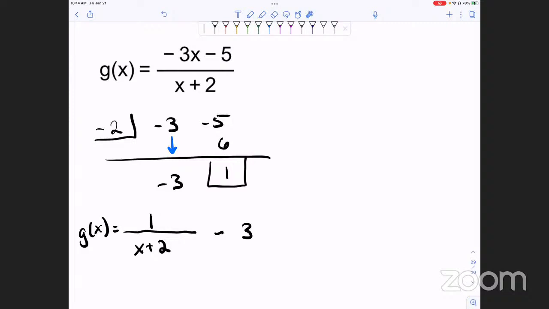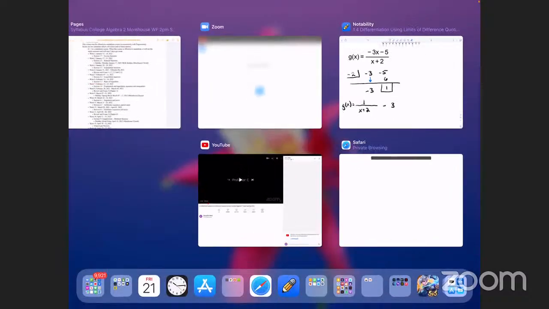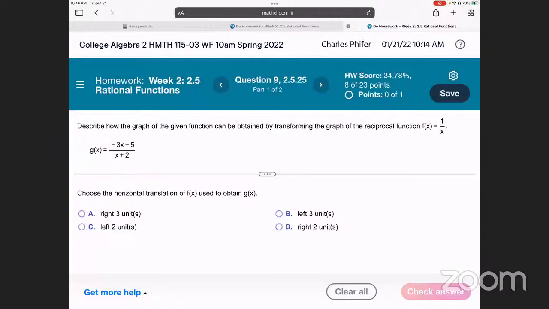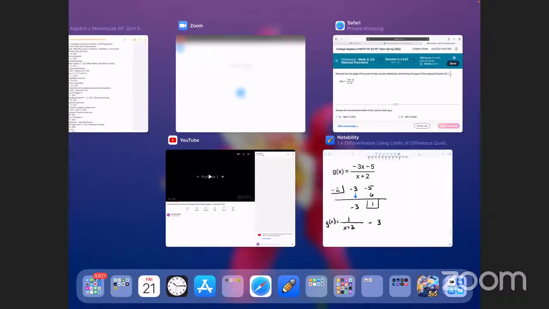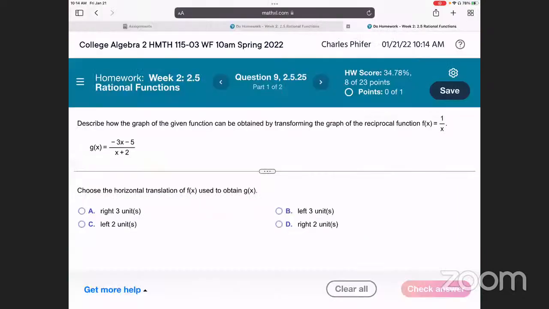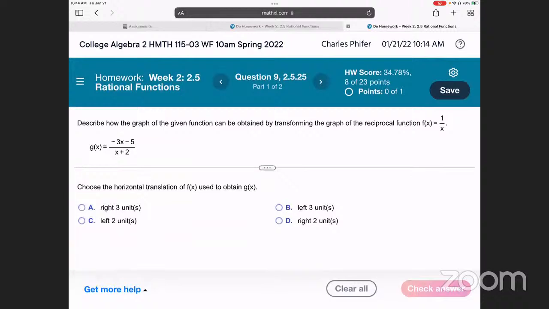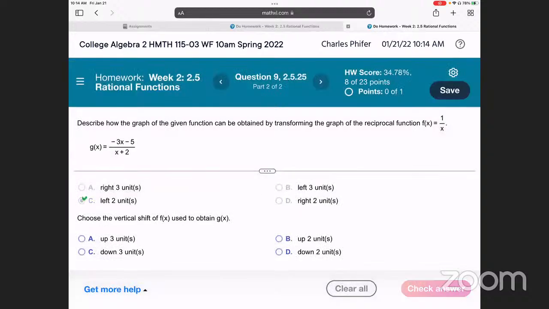Now it's clear that if we work our way from the inside, we added a +2 inside the basic function of 1/x, and then we subtracted a 3 on the outside of our function, right? So adding a 2 inside the basic function is going to move it to the left 2 units, and subtracting 3 on the outside moves it down by 3. Transformations are not trivial, in my opinion, or they are kind of simple. It definitely is information overload, right? So you just want to recap. We went left 2 units for the horizontal, check. And then we went down 3, check.